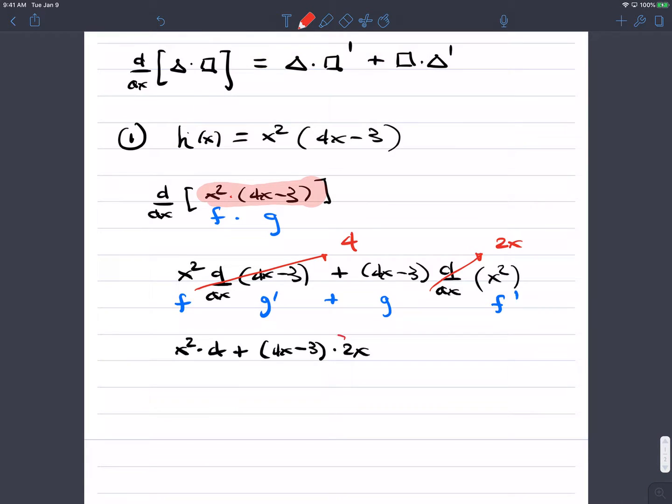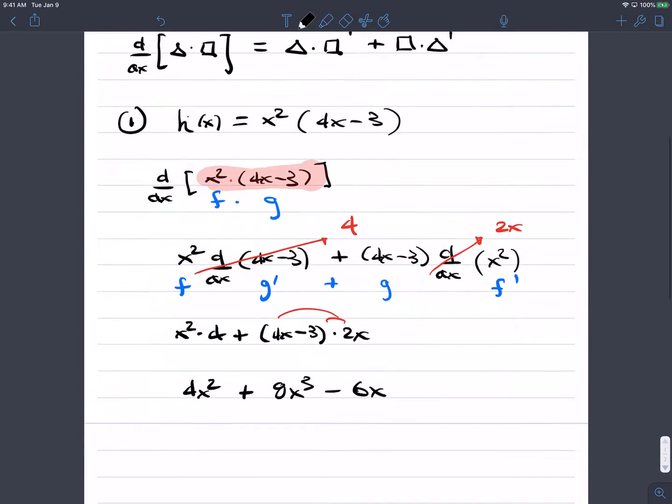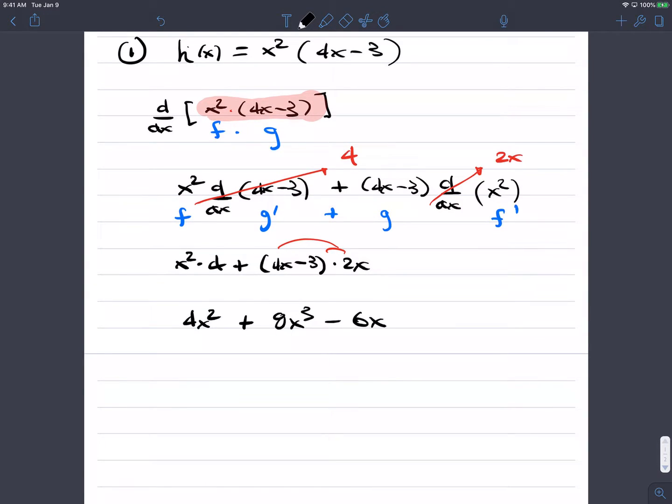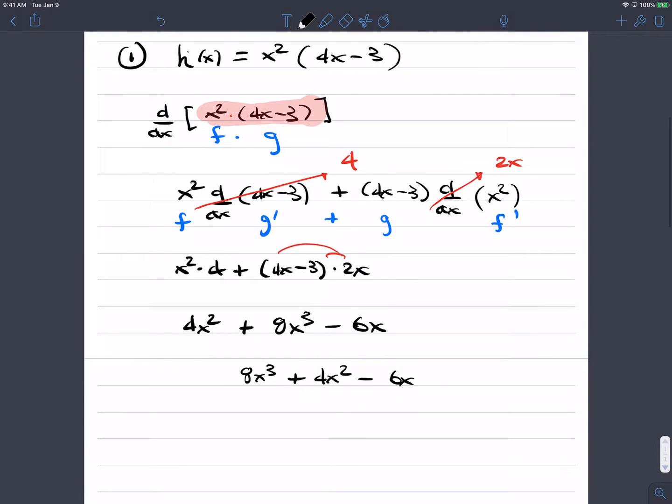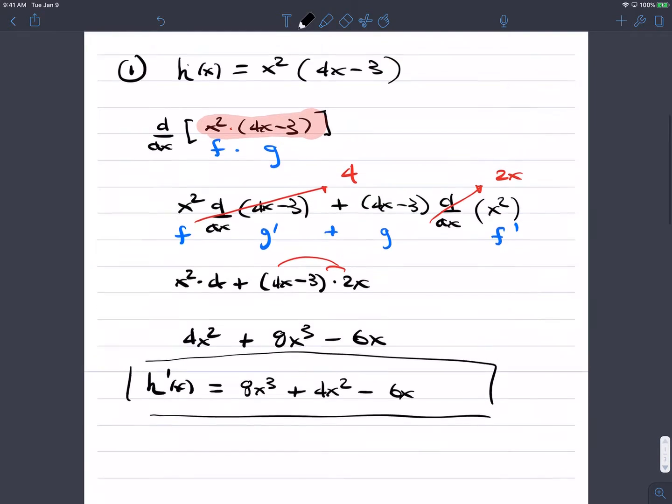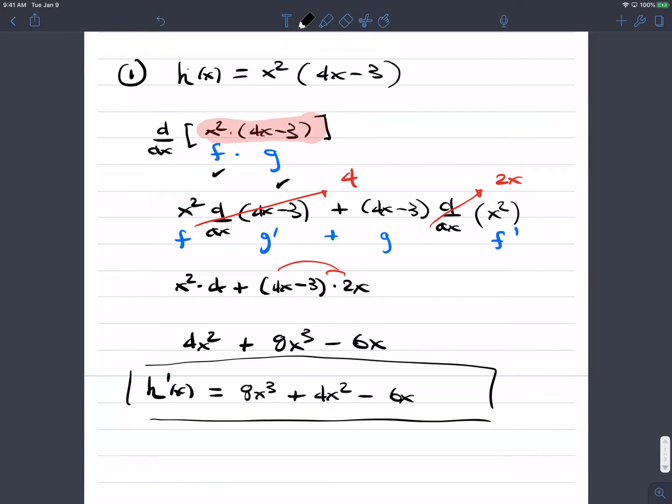Now, when you multiply here, because we're going to have to simplify this expression, here's what you end up with: 4x squared plus 8x cubed minus 6x. If we simplify this and write it in descending powers, there's nothing really to simplify because we can't combine these terms. Here's our derivative. And if you call this f or you call this h, it doesn't really matter. You can say here's that f prime, although it's a different f. And again, if you like, you can call that h prime, because we just simply changed the name of the function so we could differentiate by this product rule as it's described with f and g. So here's a detailed solution of the first problem, and we're going to go through this procedure for every one. Remember, we're using product rule because you have a product of two functions.